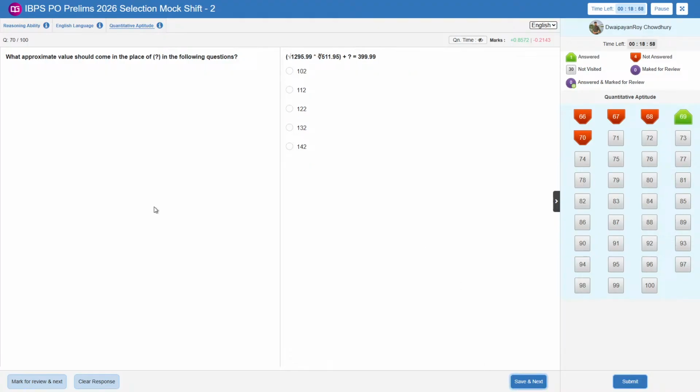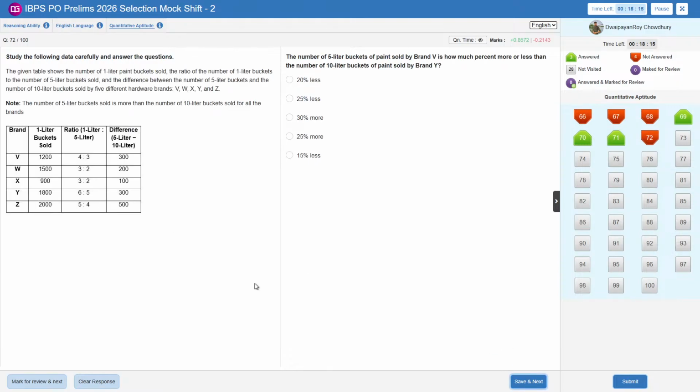Then I got 36 into 8 plus x is equal to 400. So it's close to 240 and 48. So 160 minus 48 is going to be 112. Then I got x plus 15% of 420, 15 into 4.2. So it's 63, is equal to 30% of 150. So 450. So 13 less, 83.